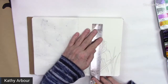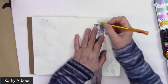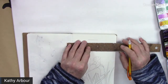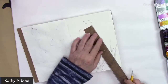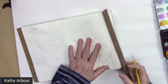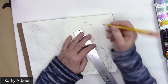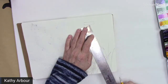So I think I'll put the kind of in the center here of the page, and I'm just going to draw a line across, and from that line we are going to put another line. And that's going to be the top of my letter A. And then I'm going to bring it down. Let's see, the center is about here. So we'll bring it down from the center, I think. And I want it sticking out a little bit.